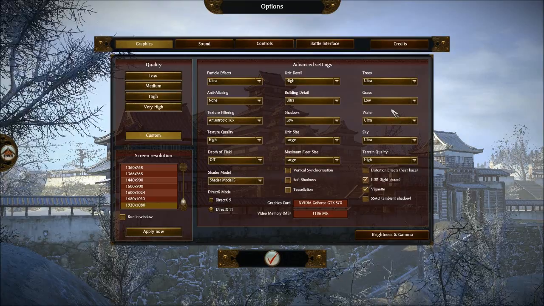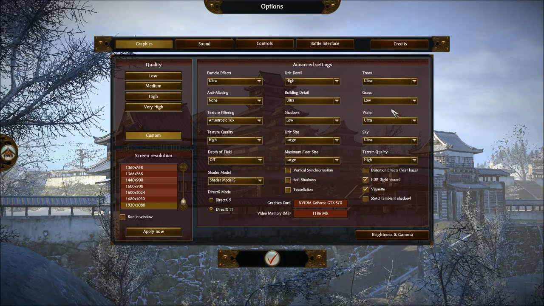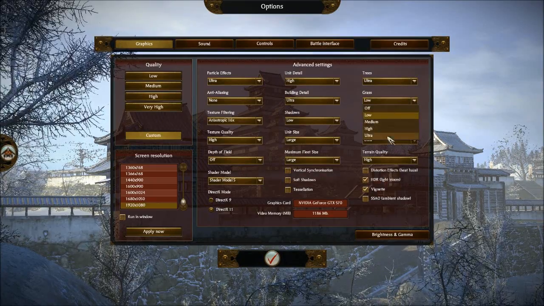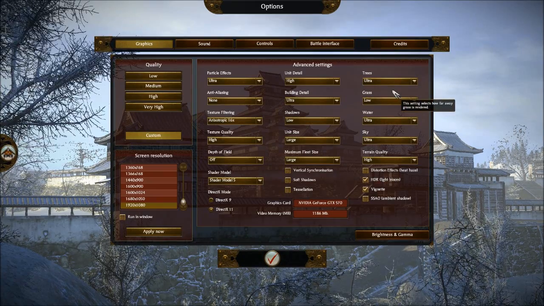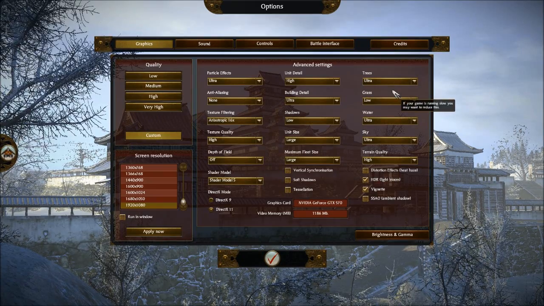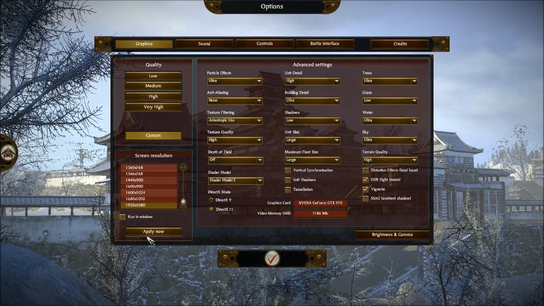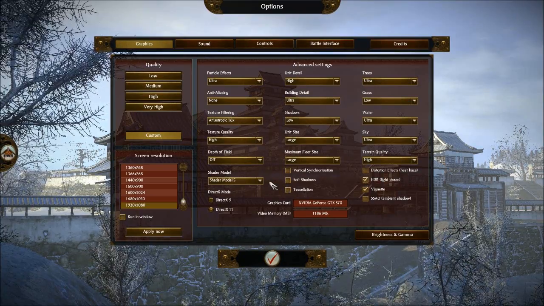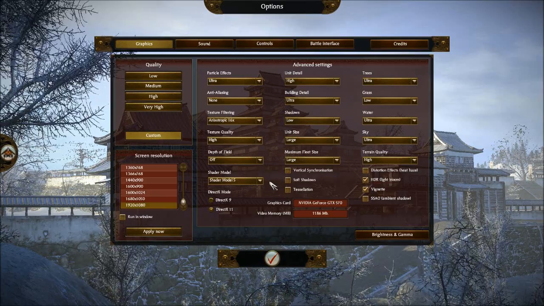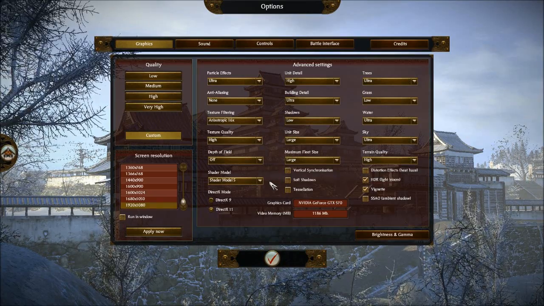And grass, if you must have grass, leave it on low. What grass does by changing the settings is change how much grass is rendered within the area you're looking at on your screen. So if you look down at the battlefield, maximum zoomed out, if you have your grass set to ultra, you will see little bits of grass all around your initial field of view.